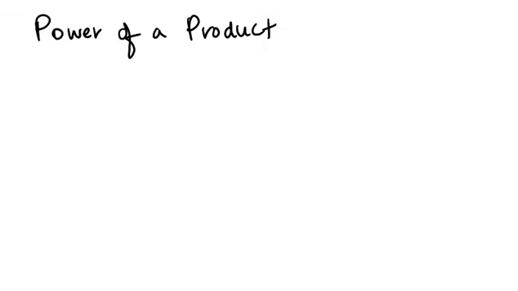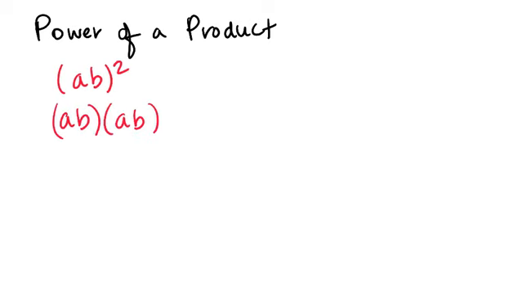So there's actually one more that we're going to need. Power of a product. Let's look at what happens when we take a times b and we square it. That's going to be ab times ab. And again, I said that 4 times 5 is the same as 5 times 4, so we can multiply in whatever order we like. So I'm going to have a times a multiplied by b times b, which is a squared times b squared. So what I'm saying is that you end up distributing the 2 to the a and the b, but only when you have multiplication on the inside.